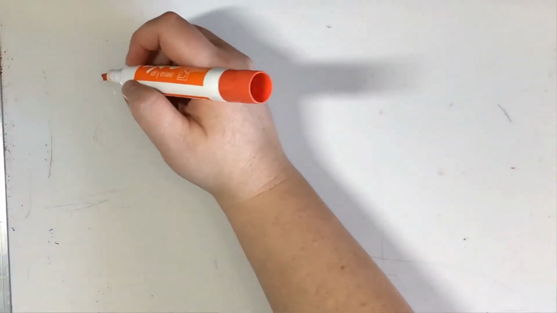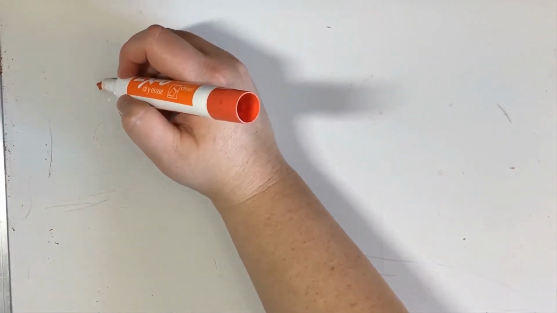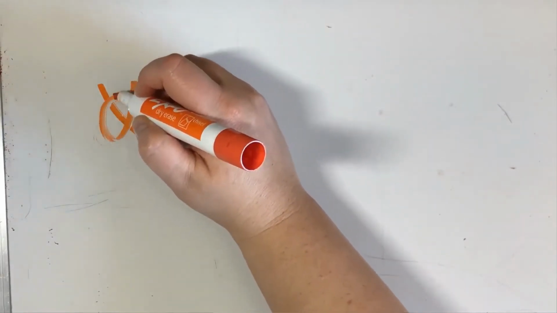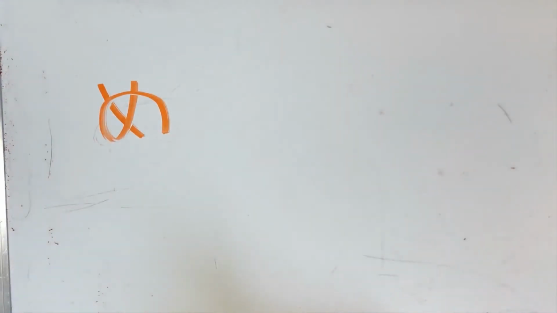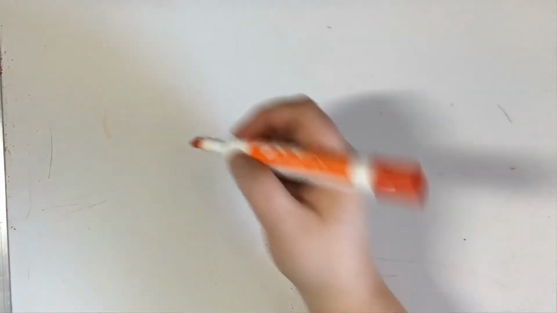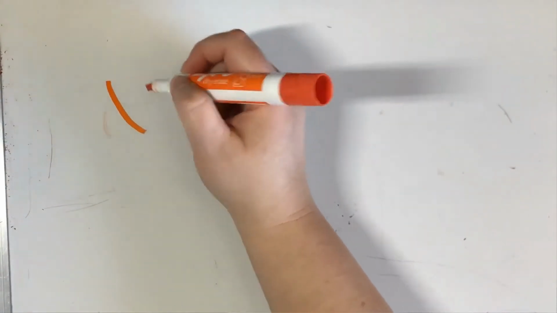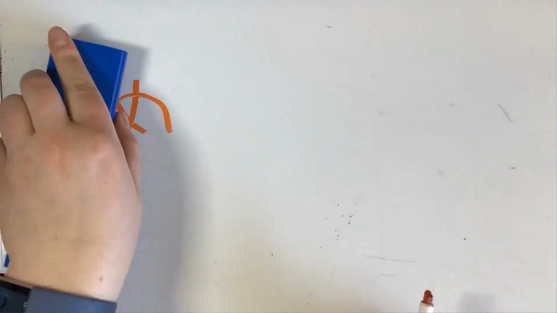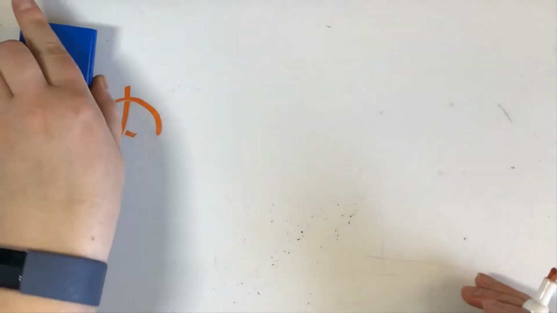Okay, from there we will then move on to Me. Me, you're going to do similar to the way that you did Nu. You're going to do the left-hand side like that. Then you're going to come back over, right-hand beside it, angle the other way, come around. We're going to do that again. Left to right, right to left, and around. Left to right, right to left, arch it around, like so.